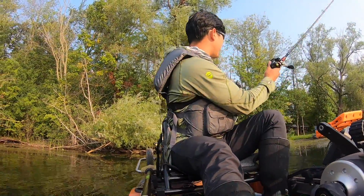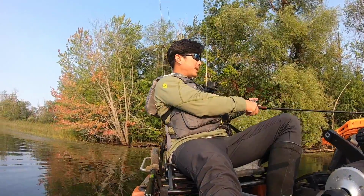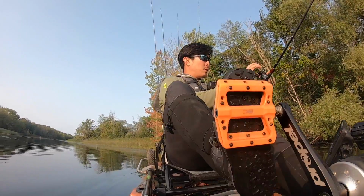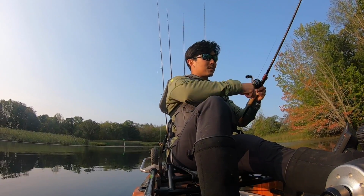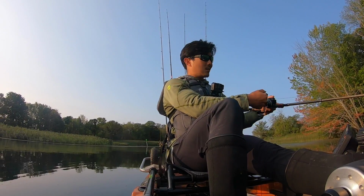Thought we were gonna be doing a lot of jig fishing, but looks like we might have to commit to the frog just for a minute. That's 2 quick bites, and I haven't really fished the frog that much. Granted, we missed both. Air temps are low 50s right now. Water temps still 66. These fish are definitely feeding up. Doesn't really matter what the temps are. If they're feeding, you can't really dismiss any bait, including, you know, a frog.